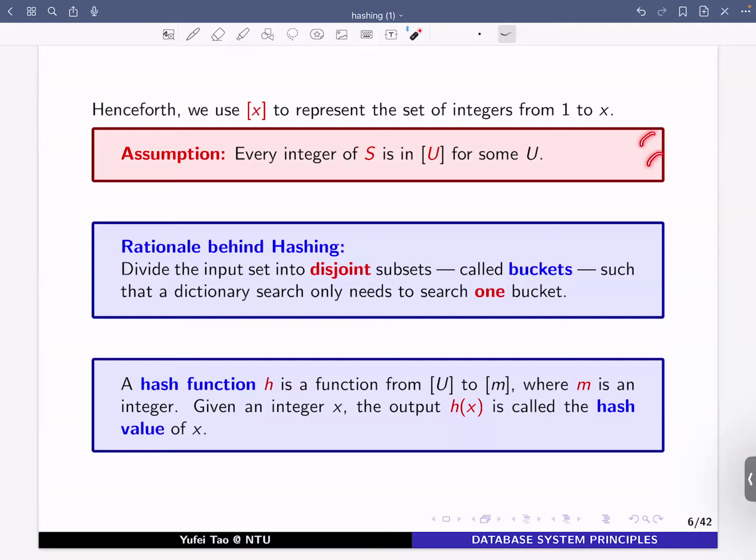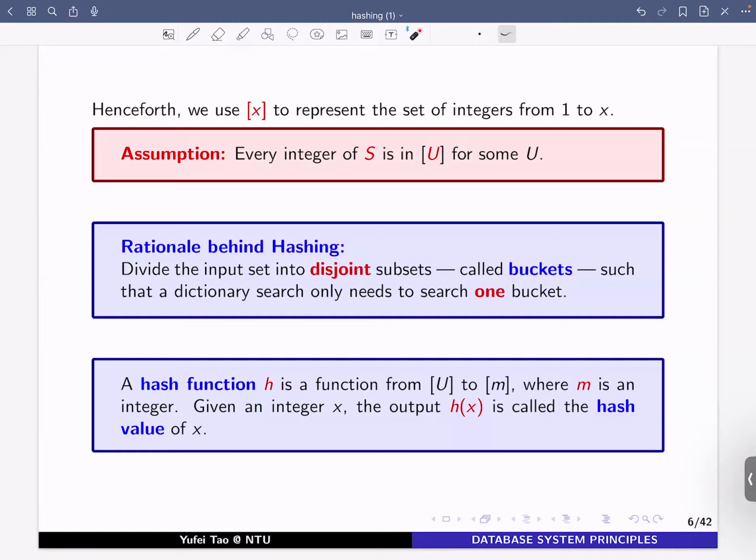Well, enough with the assumption. Now let's talk about hashing. To be honest, hashing is deceptively simple. I said deceptively simple; it's actually not simple at all. However, many people feel that hashing is simple. I guess that's because they didn't really bother to look at the analysis. Indeed, if you do not look at the analysis, hashing is quite simple in the following sense.